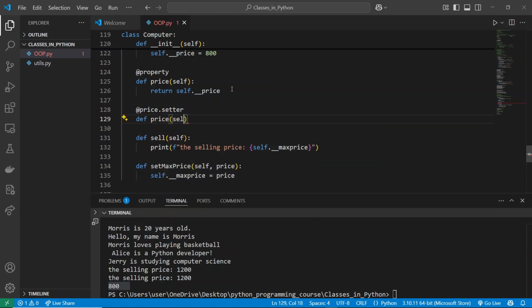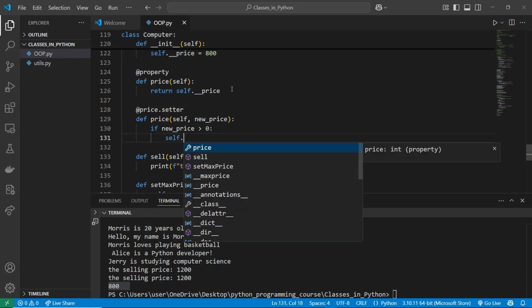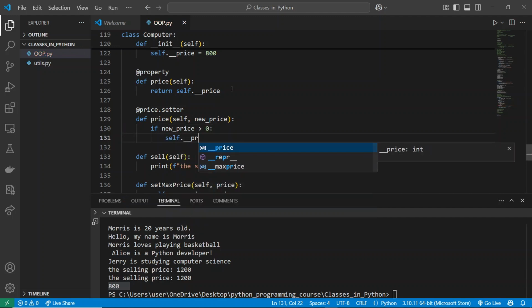In this case, that means you can update the specific price using the setter method. So we're going to say new price. Then we can say something like, if new price is greater than 0, self dot underscore price should be set to the new price, right?